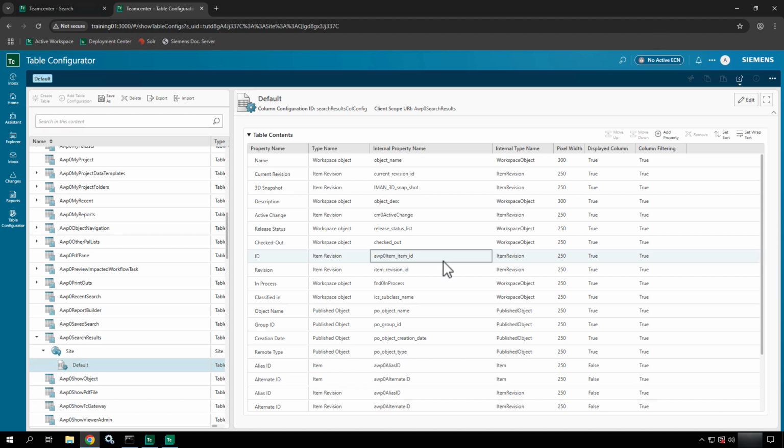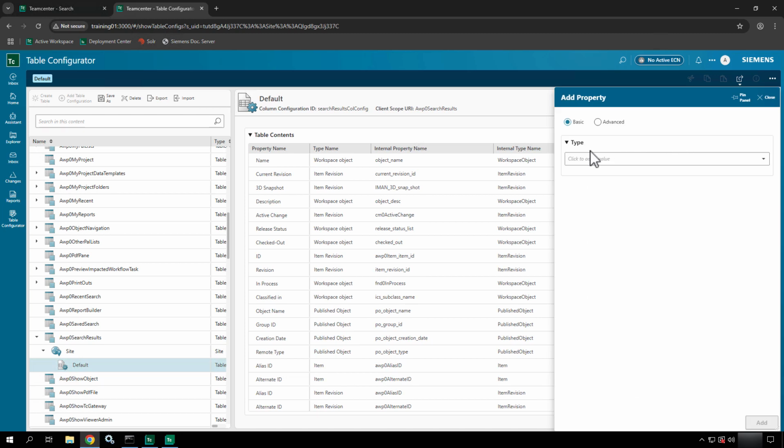You could also do advanced on that. So in here, if I say add property again, advanced, you can see in here it's got what object type, and then you can define what's called a dynamic compound property. So if you wanted the table to traverse a relationship up or down, multiple relationships or one, and then grab information from a child object and then display that in the table, that's how you do that.